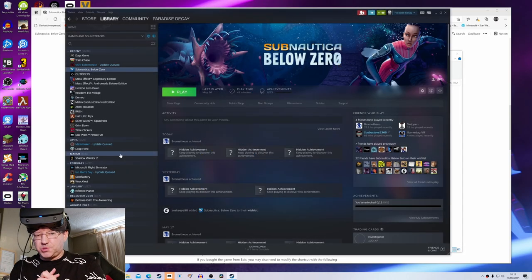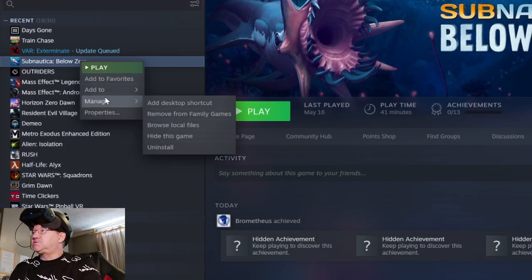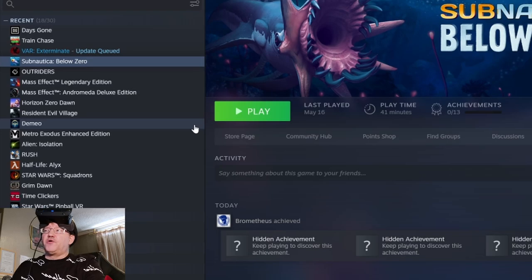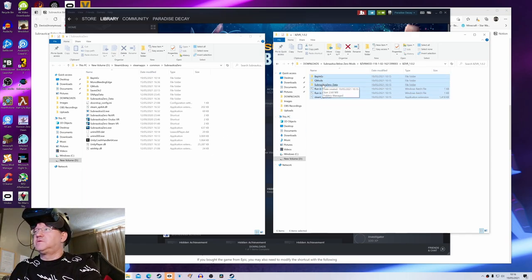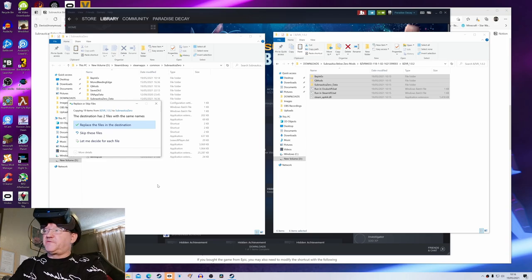If you want to find out where the files are stored on your PC for the Steam version of the game, go to where the game is on Steam, right click, go to Manage, Browse Local Files. A folder will open up and show you where all the files are on Steam. Okay, so on the left are the Steam files, on the right are the files in the mod, and we're just going to drag these across, guys. Drag them over. In fact, you can copy them, copy and paste. If you make a mistake, then you've still got the files, so copy, paste. You will get a prompt to replace the files, so do that.